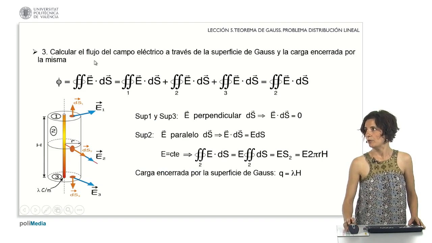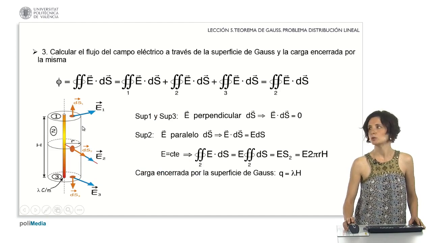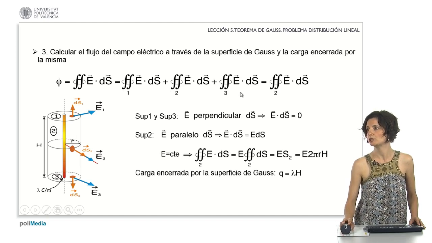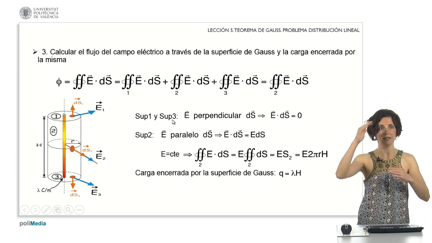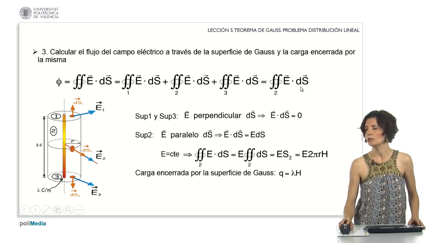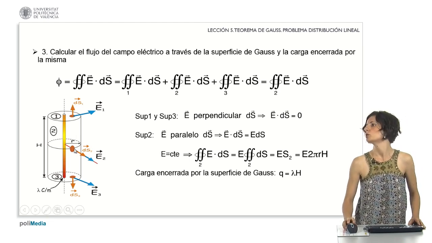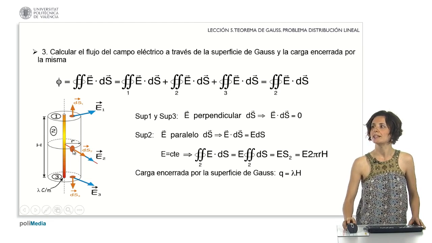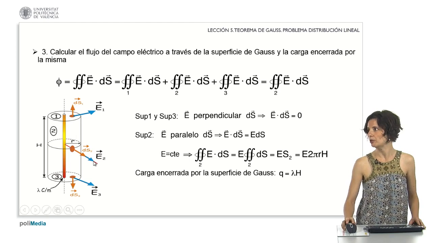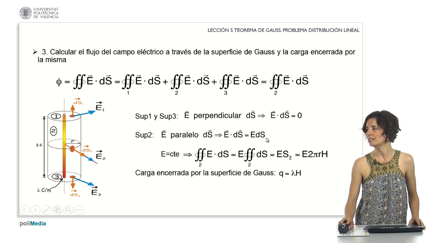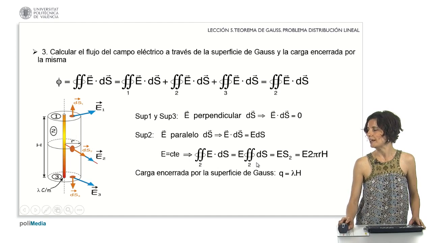Next, we will calculate the electric field flux through the chosen Gaussian surface and see what charge it encloses. The total flux will be equal to the flux through surface 1 plus the flux through surface 2 plus the flux through surface 3. As we have seen, through surface 1 and through surface 3, that is, through the lids, the flux was 0, so we are left with only the flux through surface 2, through the side surface. In this case, if we choose any of the points on this surface, we can observe that the differential vector of S and the electric field vector are parallel. Therefore, the scalar product between these 2 vectors is equal to the product of the moduli. Thus, the total flux is equal to the integral of the product of the moduli.